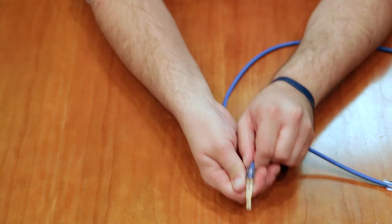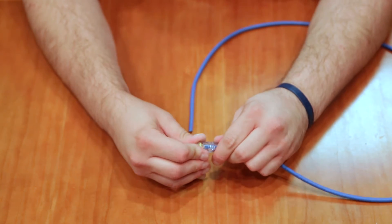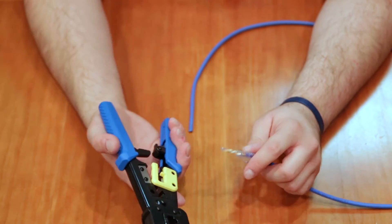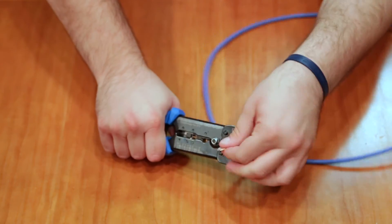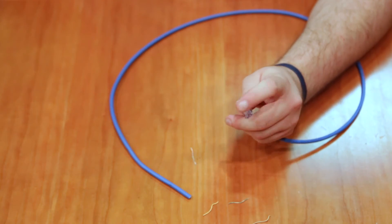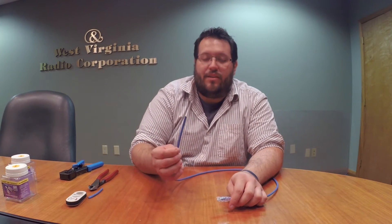Once you've got the jacket close to the connector points, twist the wires together so the connector can't move. Bring the strain relief back in, push it into the connector, put the tabs together, and make sure it's all tight. Then take your crimp tool — this is the only piece it fits into. Make sure all your cables came through, then crimp. You can wiggle off the excess cable — you might need to crimp it a couple of times. Boom — it's trimmed them all off. Looks good. Now the most important thing after you've crimped both ends of your cable: you've got to test it.